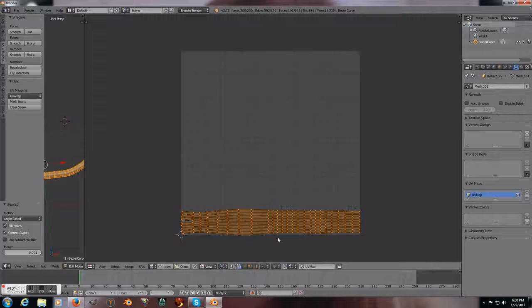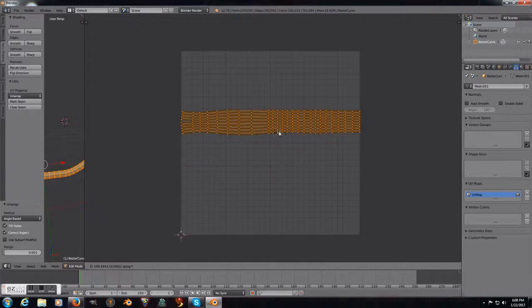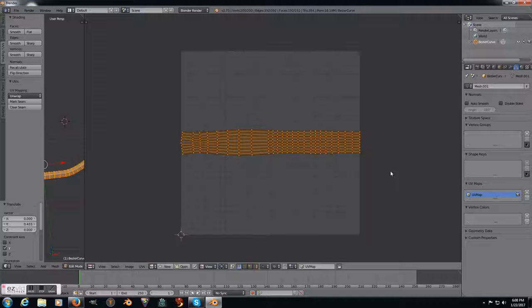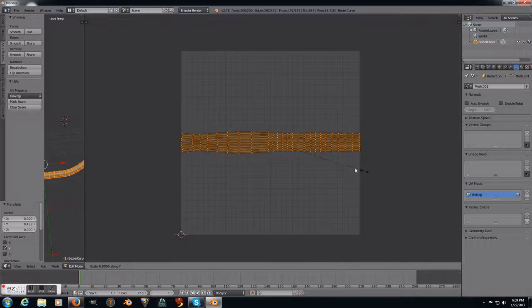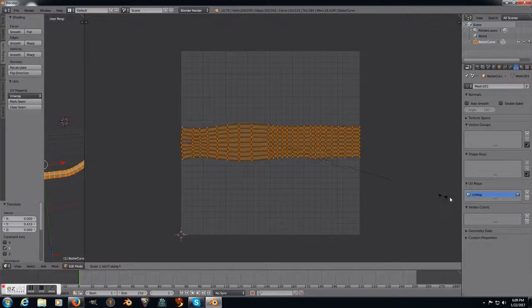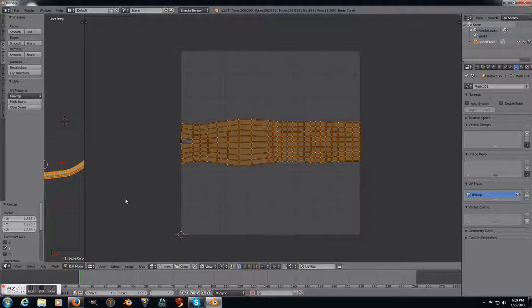There. Hit your G button for grab. And we're going to move it on the Y axis. Press your Y. Lines won't appear, but you'll be able to move it just up and down. You want that right about in the middle. Now we're going to scale it on the Y axis. S and Y. You see a line appears there. That's your dragging line. Okay, so we want to make that just a little bit bigger. That's fine. And your cursor may go off the side of the screen and pop on. That's fine. Now we just made it bigger to make it easier to work with.